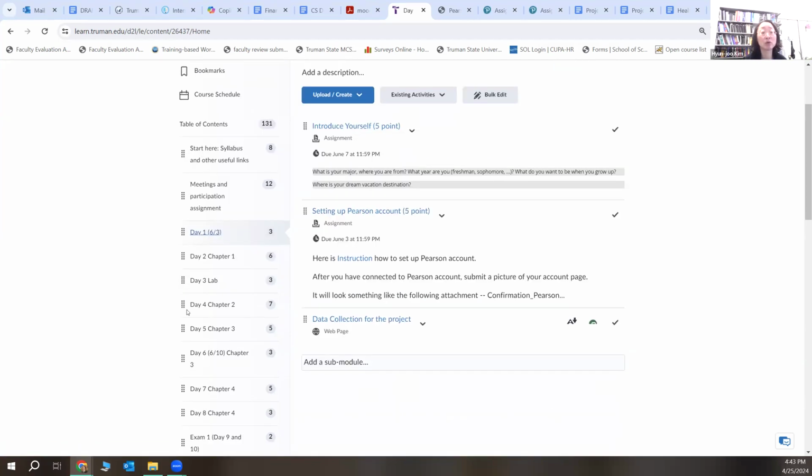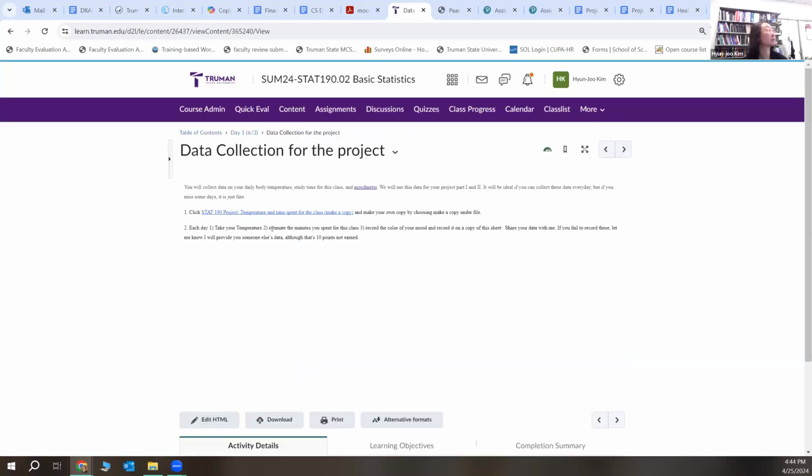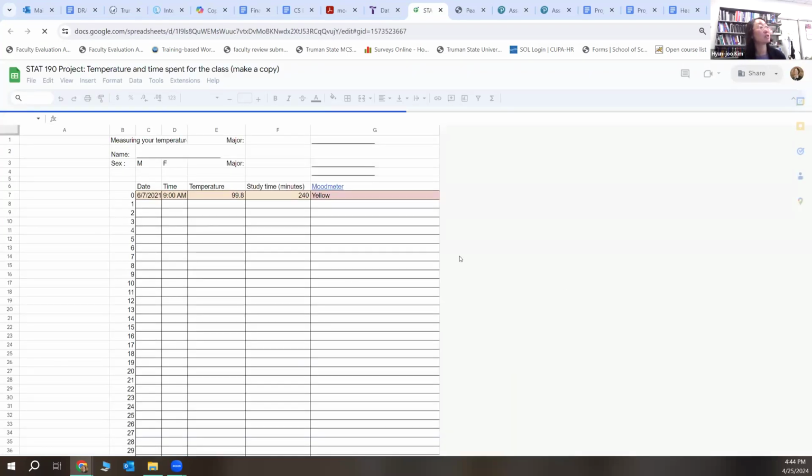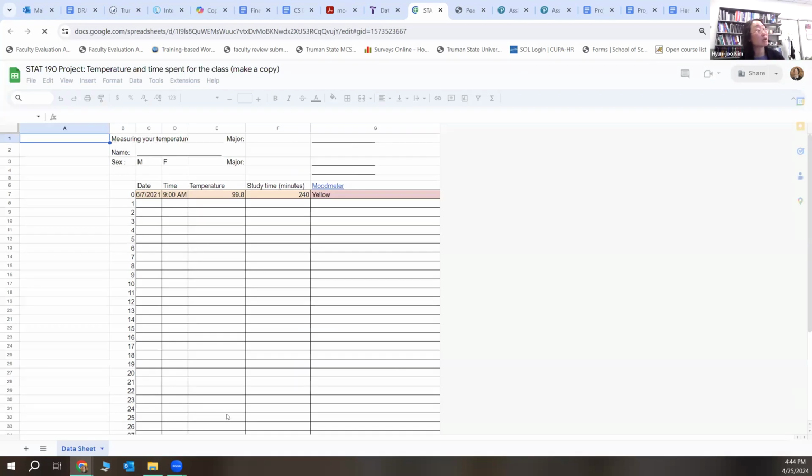There are also links for the data collection for the project. Click here. You will see this Google spreadsheet, and throughout the summer session, you will collect this information here.